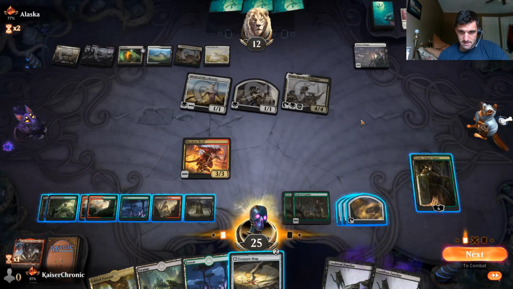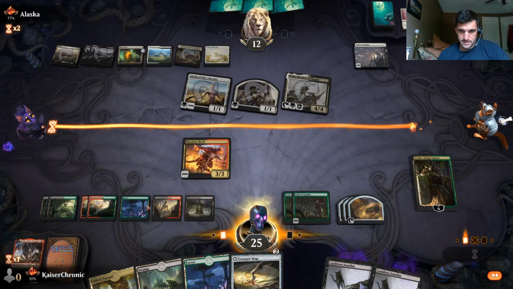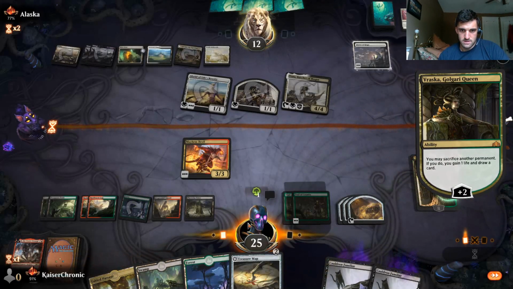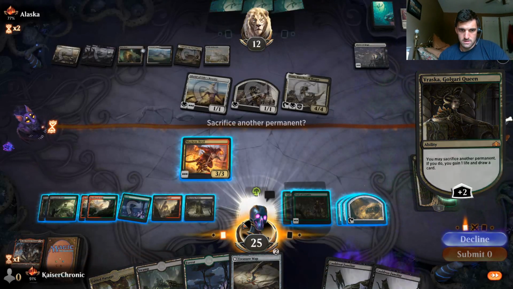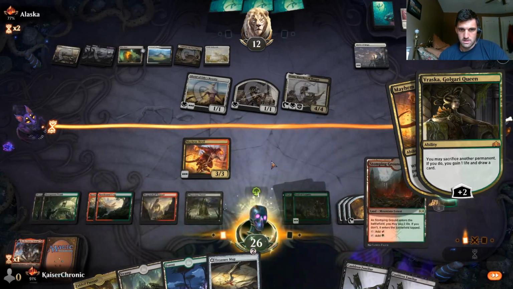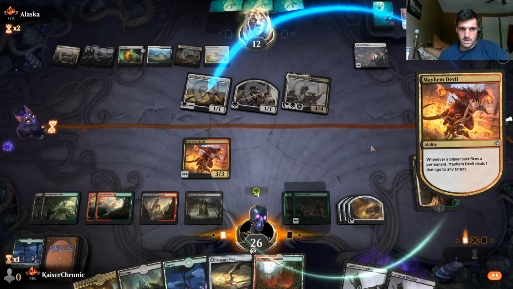If we tick up and sacrifice one of our own things, then we can start shooting stuff down. I think we are going to do that, so let's sacrifice a land. An unfortunate casualty. Let's go for the Alcied. It's going to protect the Vana, I'm guessing.